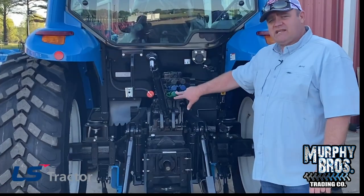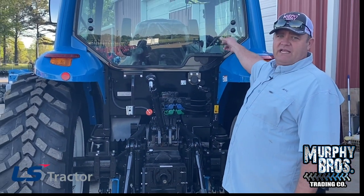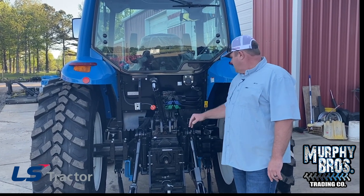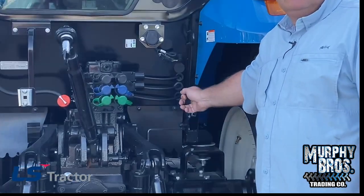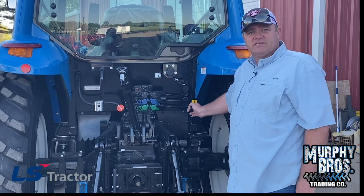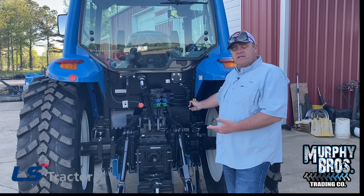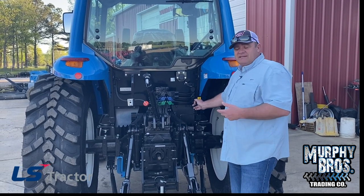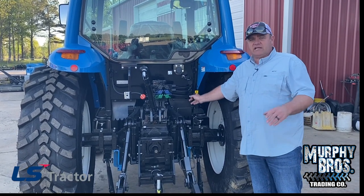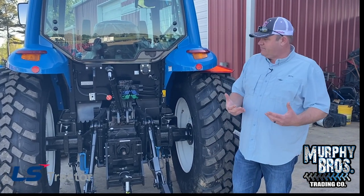You've got three sets of rear remote valves and they're all color-coordinated — three colors of levers up here. The black one goes with the black lever, the blue one with the blue, and the green one with the green. You do have rear hitch controls right here. When the tractor's running, moving this lever is the same as moving the lever beside the seat that raises and lowers the three-point hitch. So when you're getting ready to hook something up on the three-point hitch and need it to come up a little bit, you can simply move this lever instead of climbing up into the cab. In conjunction with the ends that slide out, that makes it very, very nice.